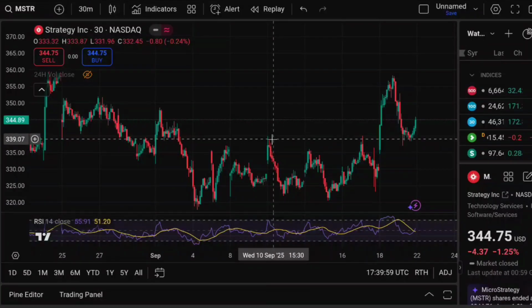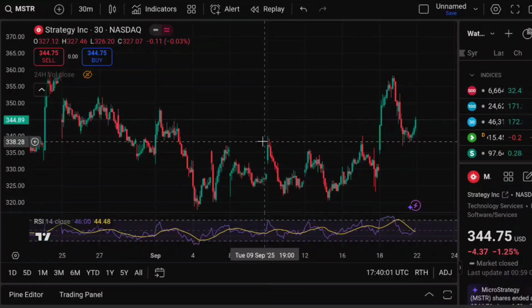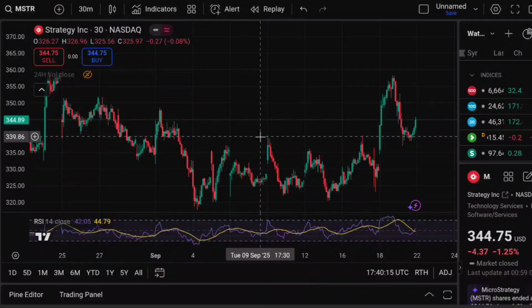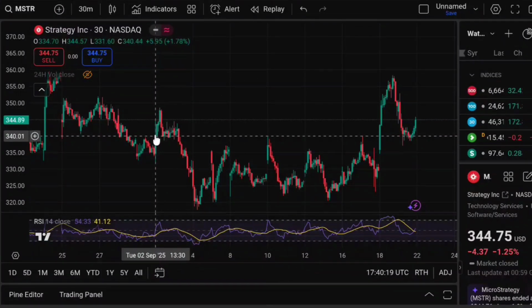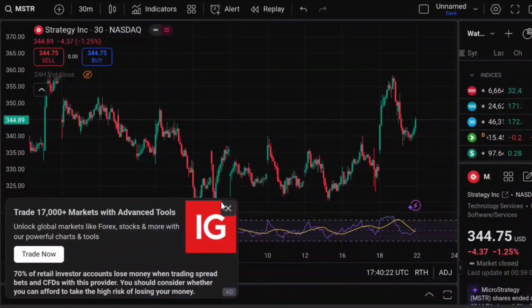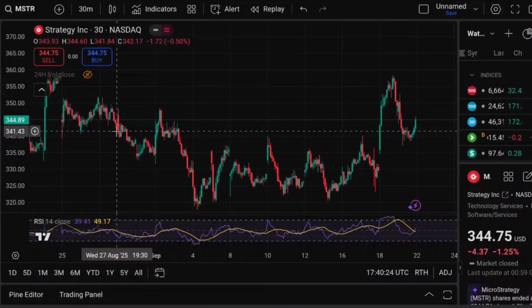Now it looks like we're also seeing the stock hold on more strong levels of support, higher levels of support, such as 338.44. Now you're seeing that line hold up here. You can see this if we have a look across the screen. Again, this is a level we have seen many times. We've seen this stock hold this point. If you have a look back to the 2nd of September, you're also seeing this at many a point in the past, historically, in late August.